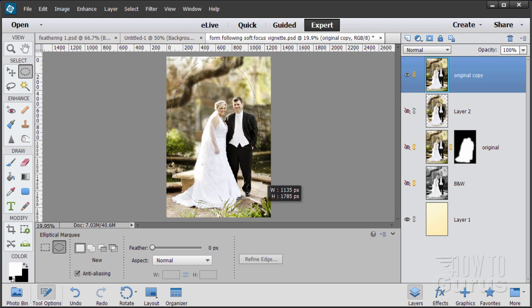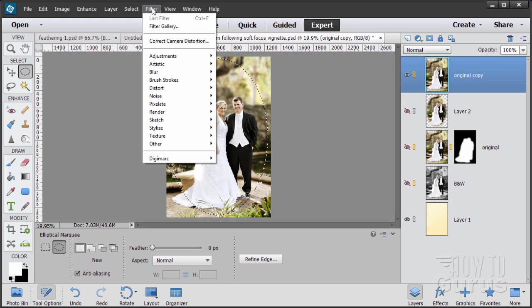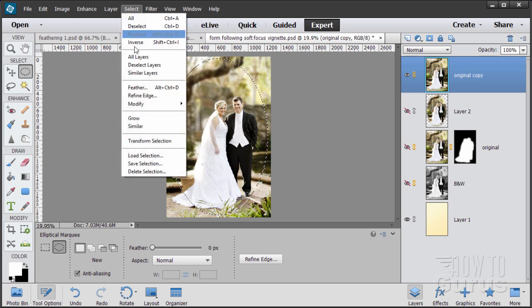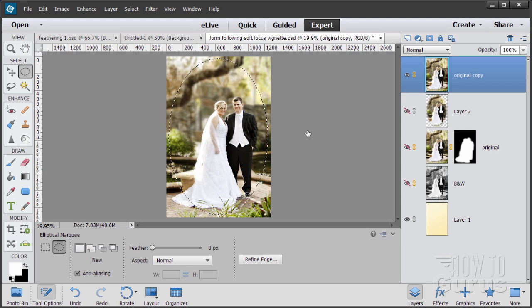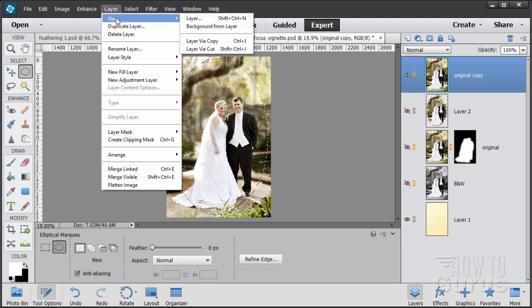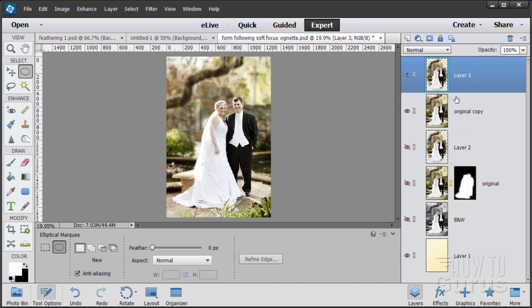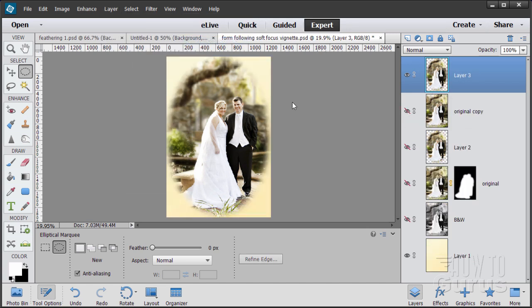I'll pull this one down to the bottom right hand corner. There's our ellipse. Let's now go up here to feather, and there we go, feather. Hit this at 35, exact same thing that I did down here. Choose OK. My feathering is now set on that, and then I'm going to do Layer, New, Via Copy. Same trick. Let me hide this one, and again there's that same soft edge.